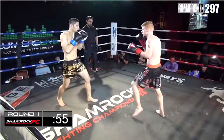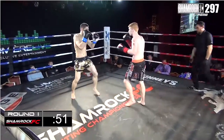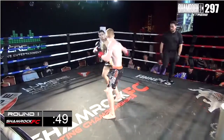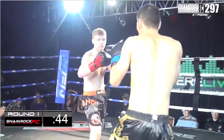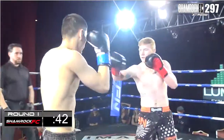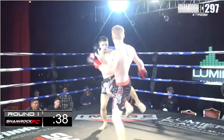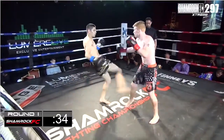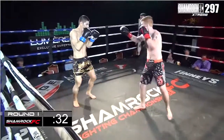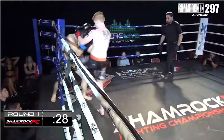Woodcock's doing a good job — he started to time those outside leg kicks out a little bit better, catching those and firing a straight cross. Nice low kicks coming out of Schmidt, finding a home on that thigh. That will get real painful real fast. You can't eat too many of those, you've got to check them. Schmidt just landed two inside leg kicks and then stepped in on a nice straight.